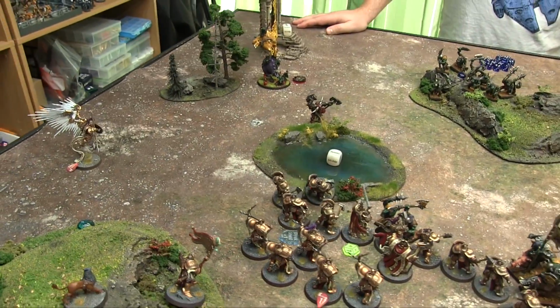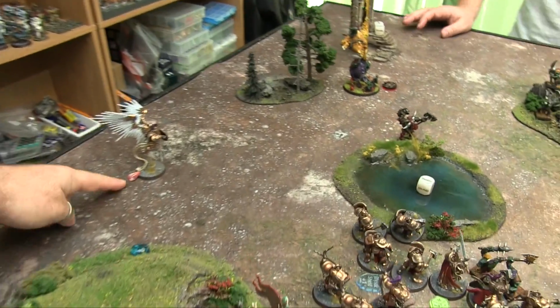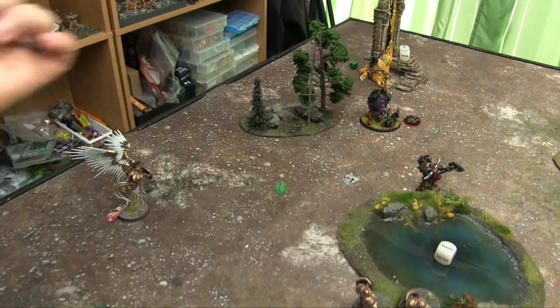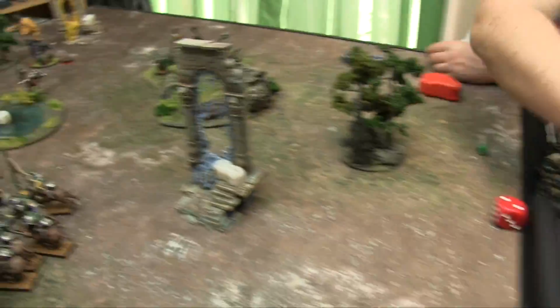Well, now that he's gone, we need a backup plan for killing this guy. And I guess it's going to start with him. So he's going to try and throw some javelins at him. Yep. Hitting on 3s. Hits once, wounding on a 3. Rend minus 1. 6 up. Damn. 2. So he's down to 2 wounds.